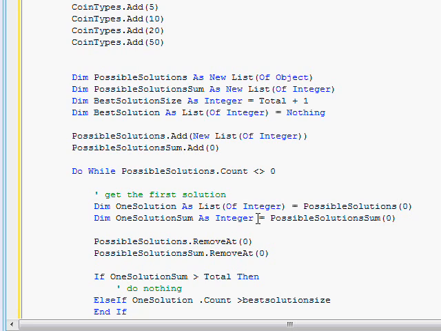In that case we don't have to continue because this means we will use more coins. In that case also do nothing.